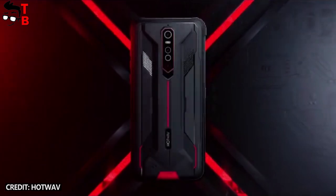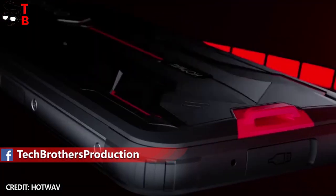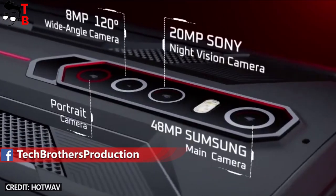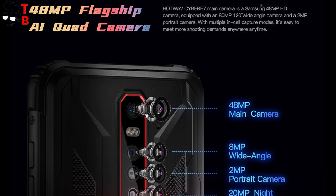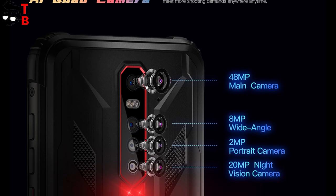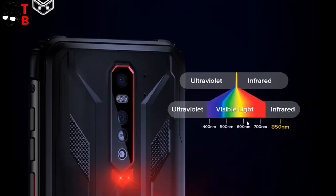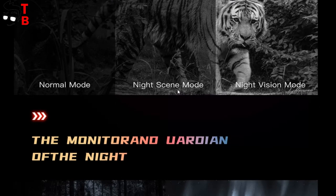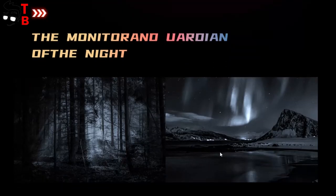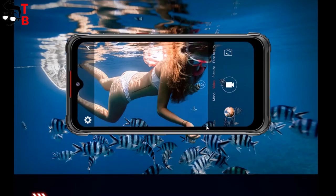One of the main features of this rugged smartphone is the camera. Hot Web Cyber 7 has a 32MP front camera. On the rear panel, there is a 48MP main sensor, 8MP ultra wide-angle camera, 2MP depth sensor and 20MP night vision camera. I am very interested in the night vision camera. The Chinese manufacturer says the smartphone uses visible light from 400 to 700nm to take photos in complete darkness. There are some sample photos on the official website, but I don't really trust them. I will try to buy this smartphone and do a camera test.